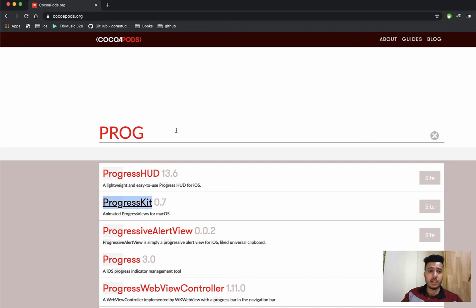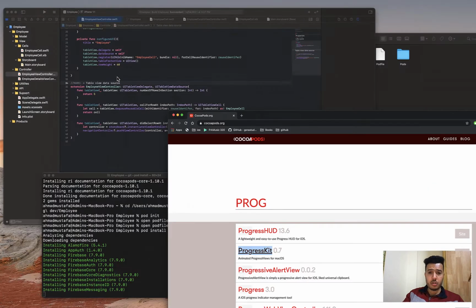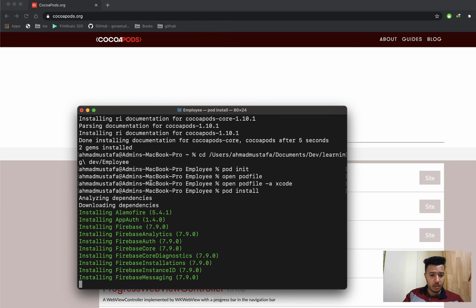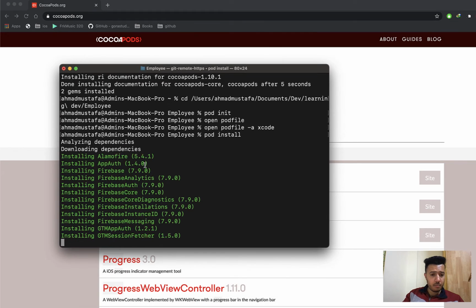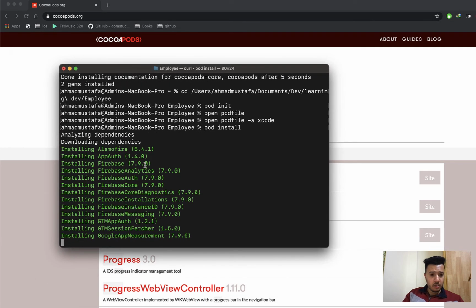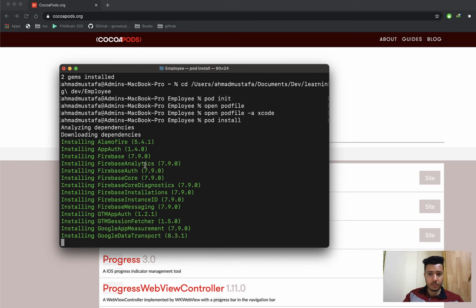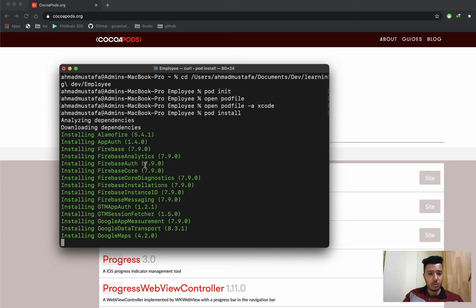You can Google it and discover more, recommended by a lot of developers and most used. So back to our Terminal. As you see, it is still installing. Because it takes a lot of time, I'm going to pause the video until all the pods finish installing.